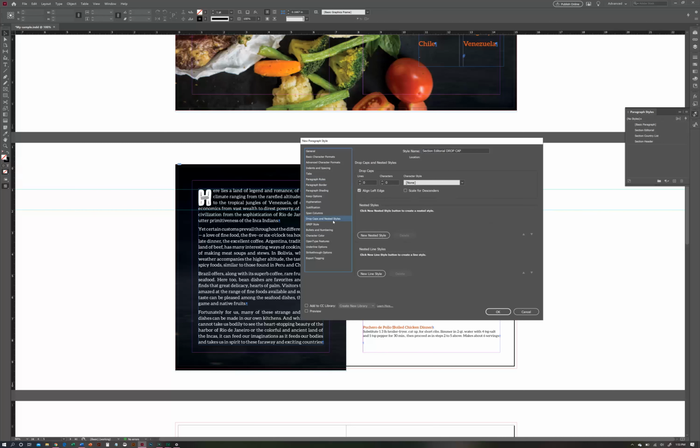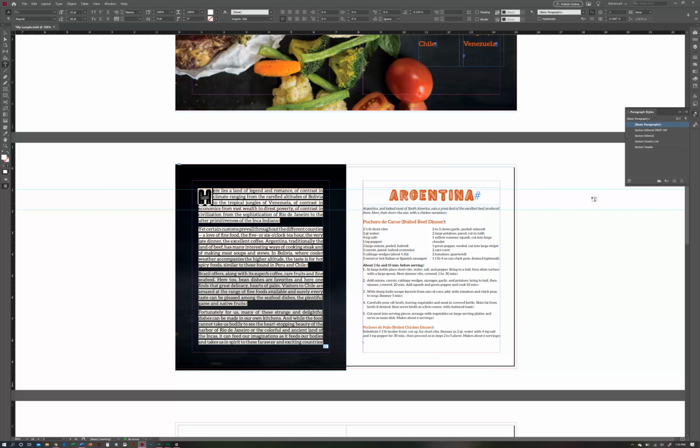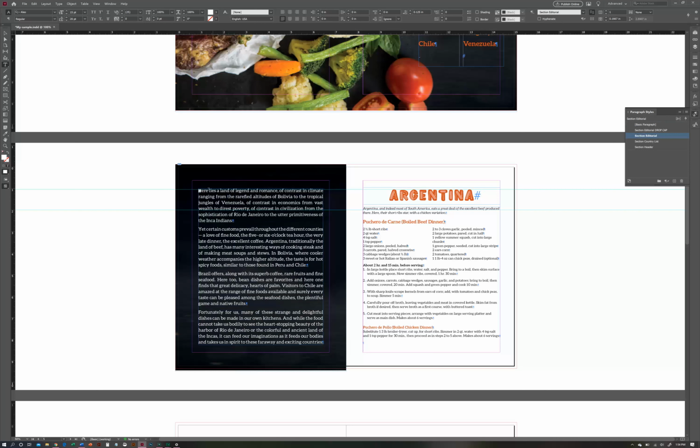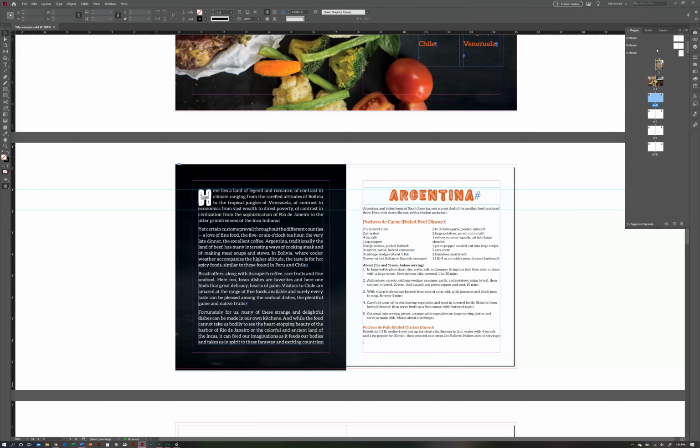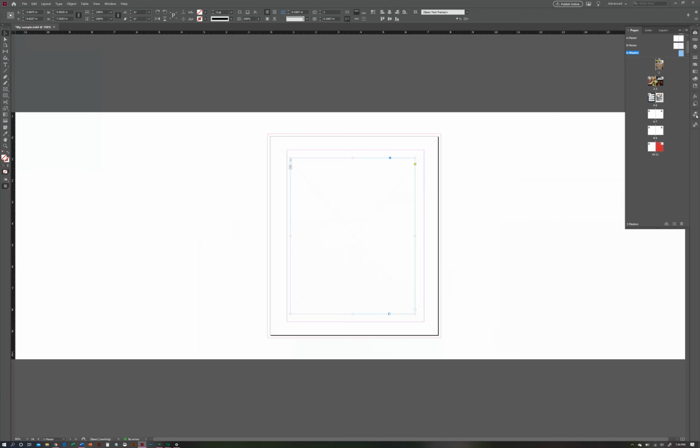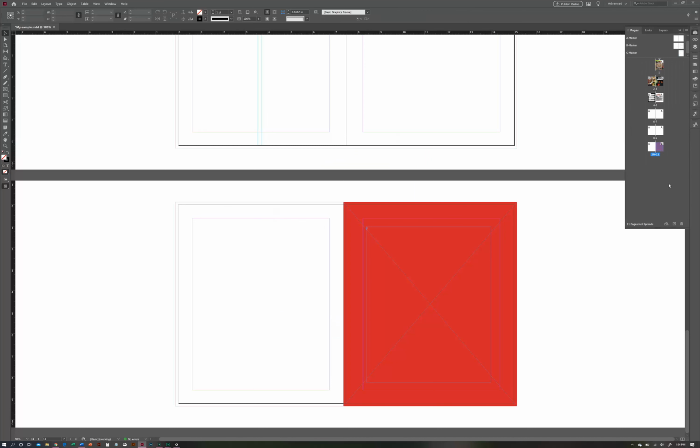Which will be drop caps. All right, so it's one character and it goes down three lines. And the character style is going to be editorial drop cap. All right, so that should work. Let's hit OK. All right, so let's reset this whole paragraph to section editorial. Okay, and then I'm going to highlight the first paragraph and do section editorial drop cap. Ho ho, and we did it. Okay, so that is awesome. That totally works. So if I go up under my master, I just want to make sure that this is set to section editorial. All right, so that would be good to go for future use.